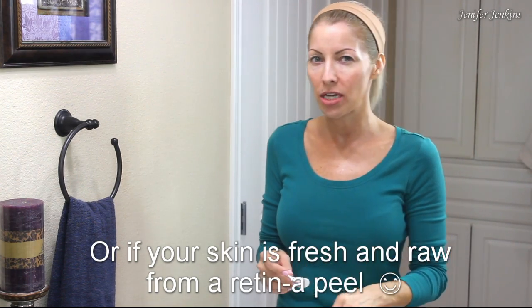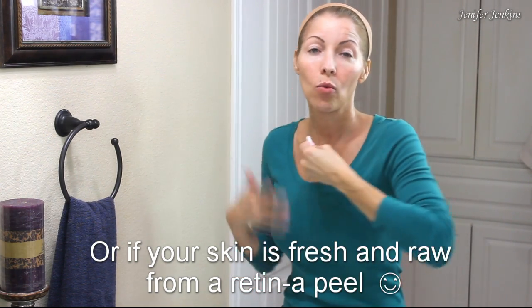And I just really kind of saturate my skin because I allow that to sit on my skin and do its job. Now, because I am flaking just a little bit from Retin-A, there is a tiny bit of stinging, and I think that if you're somebody who's not used to using glycolic acid, the first few times that you use it, there might be more stinging than what I experienced because I've been using it for a while. So then I just let that sit on my skin until it dries. Usually it takes just a few minutes. So I'm going to wait for that to happen and then we'll move forward.